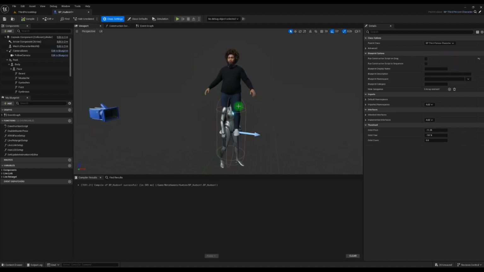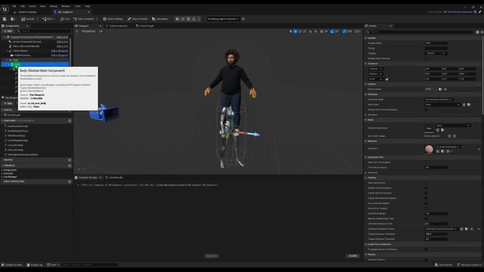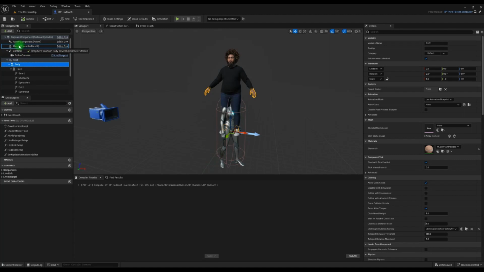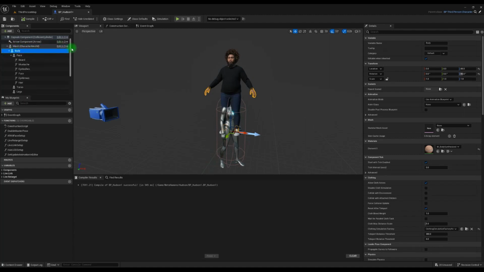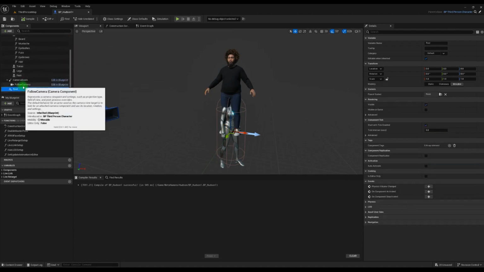So now our third person, or our MetaHuman, essentially has the base functionality of a third person character that we've already got set up. So now we can come over here and drag our body component into the mesh. And we can get rid of this root component.